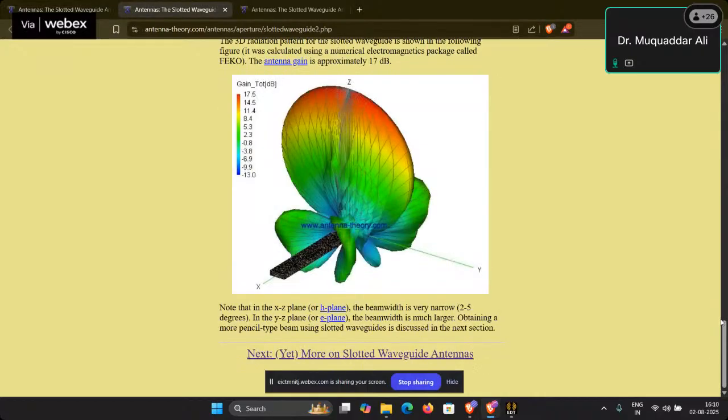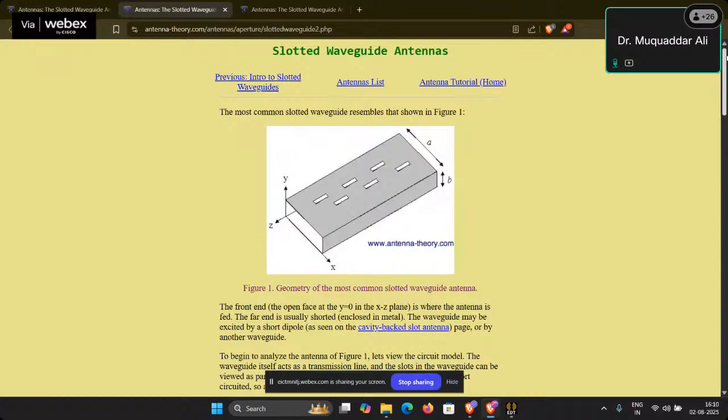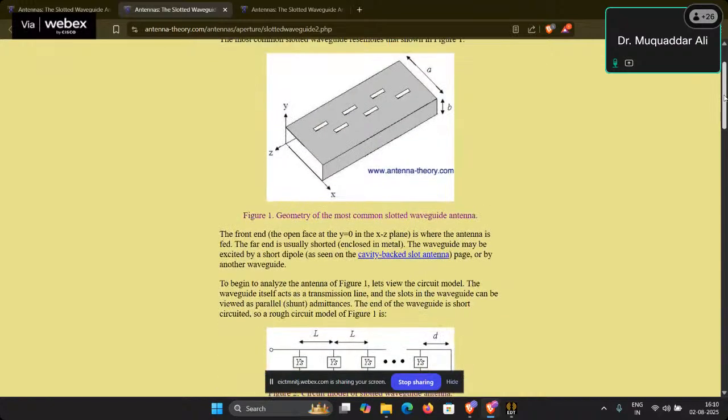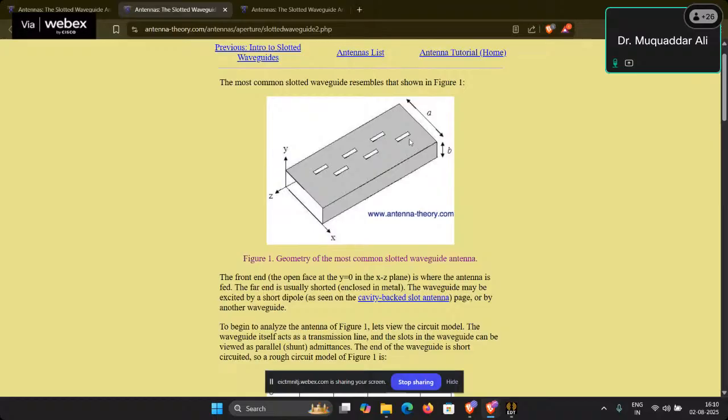Now next, in a waveguide we can have multiple slots. We can put one slot here, one slot here. So if you see, we are placing these slots alternately.